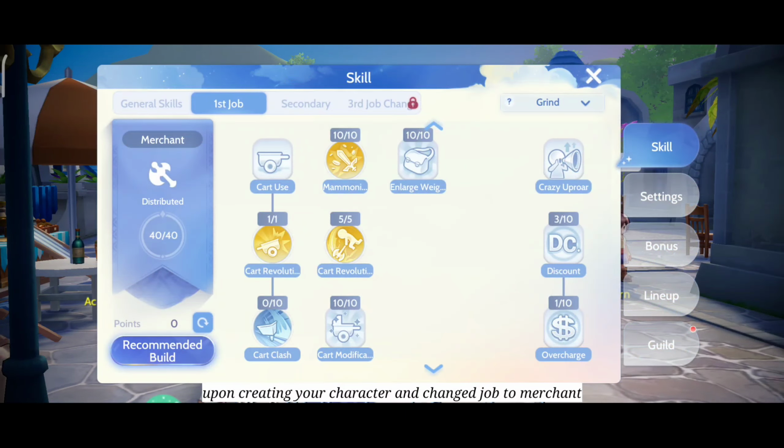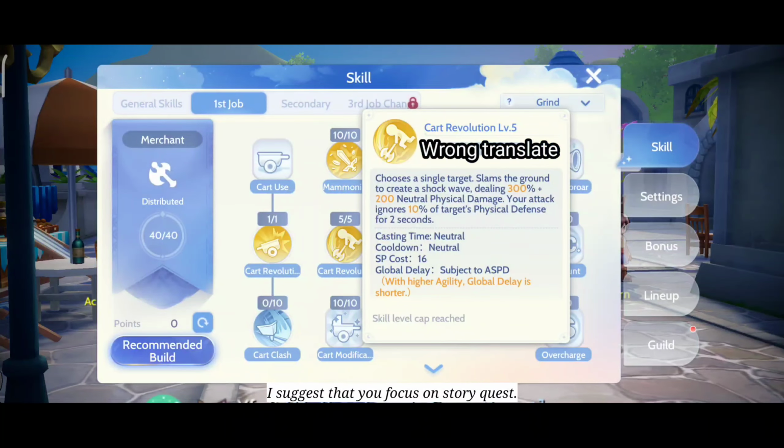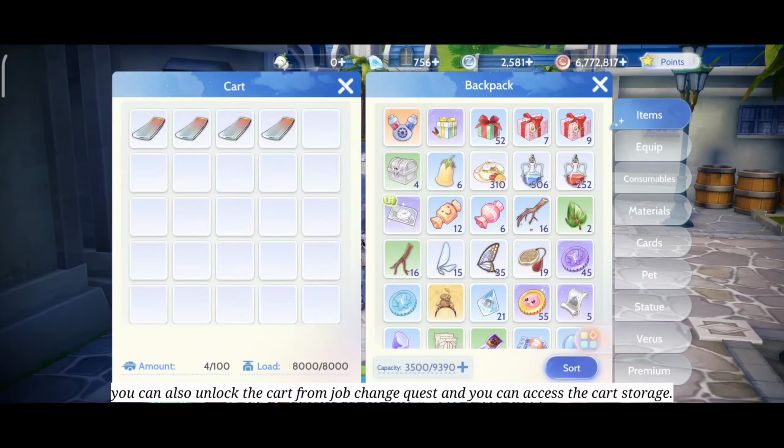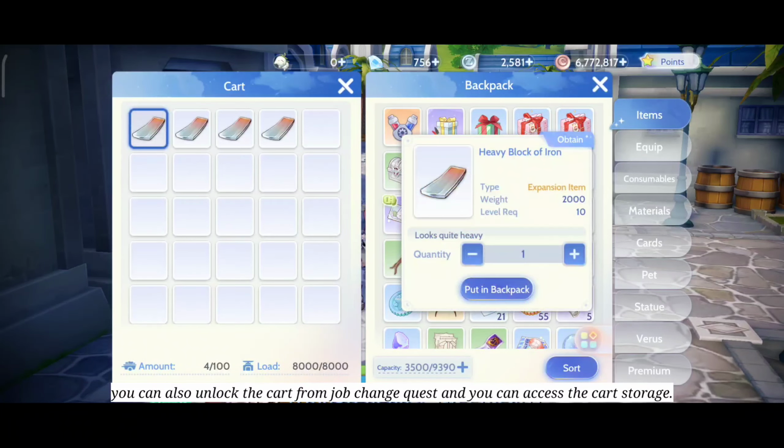Upon creating your character and changing job to Merchant, I suggest that you focus on story quests. And the skill that you should focus on for now is the Power Axe. You can also unlock the cart from job change quests, and you can access the cart storage.